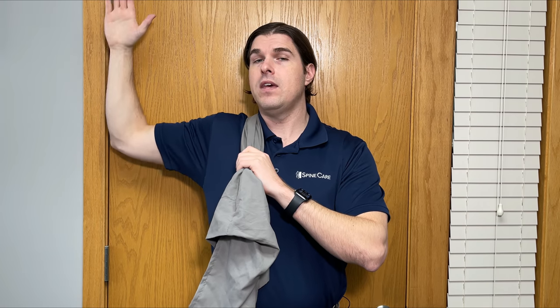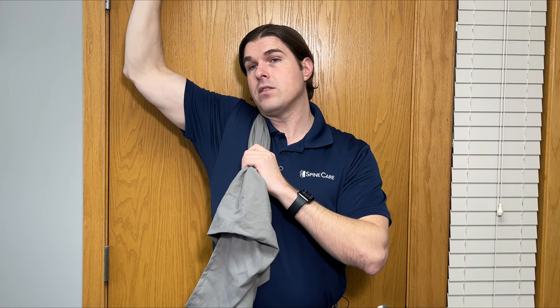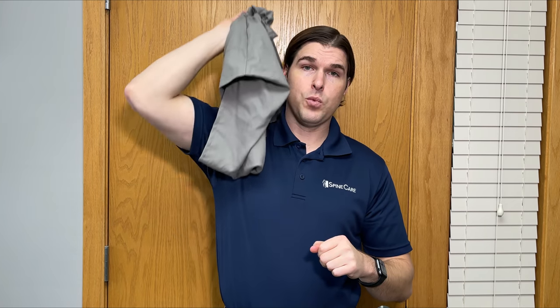Another movement that we can do is to take the arm up like this, drive our elbow back towards the door as far as we can, and then lift up very slowly, hold this for 5 seconds, and then come back and go all the way down as much as you can, again, holding for 5 seconds. And then from there, try to do it for 5 complete repetitions, switch spots as needed, and you can also switch to the other side.